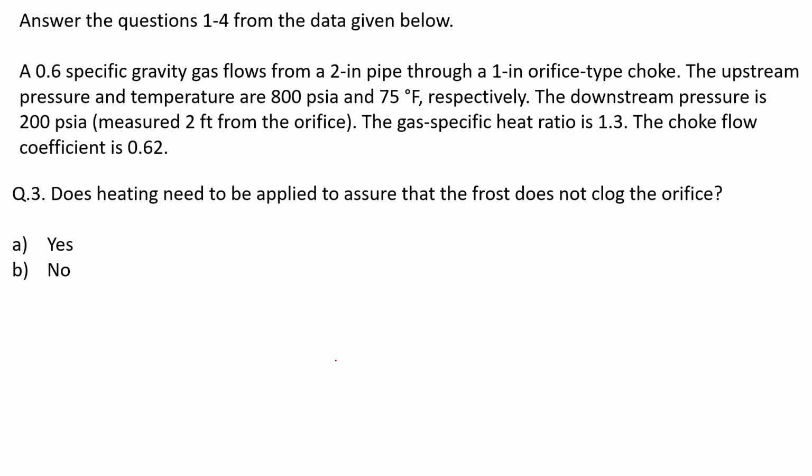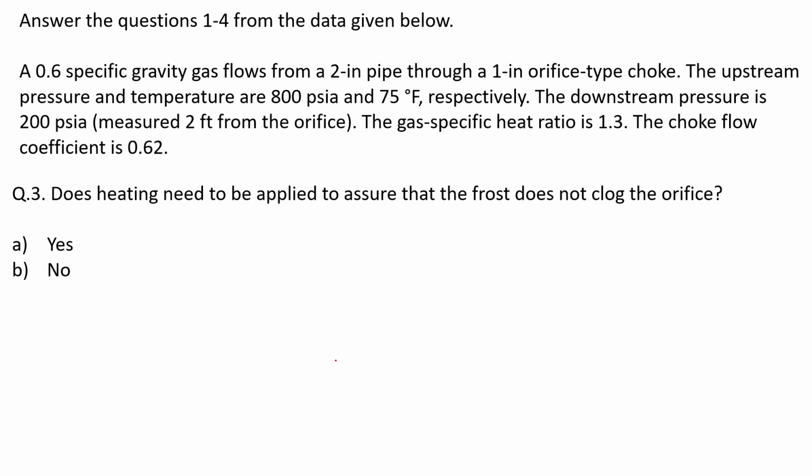So the next question is, does heating need to be applied to ensure that the frost does not clog the orifice? The options are either yes or no. Here we have to find out, it is given to us the upstream temperature, which is 75 degrees Fahrenheit. From that we have to find out what the downstream temperature will be.